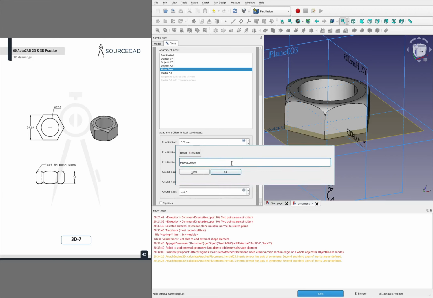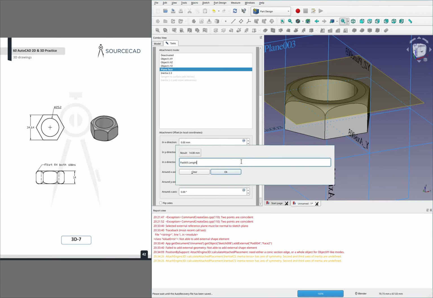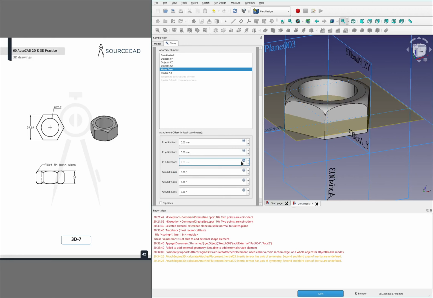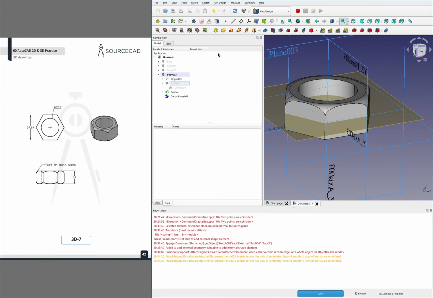What this does is it'll go and grab the pad length, so the length of the pad, and if you change this, then it would update. Right, we do pad length divided by 2, and guaranteed that is right in the middle.